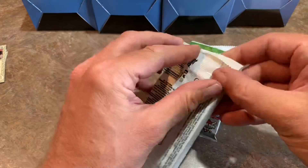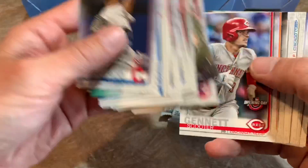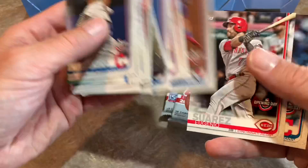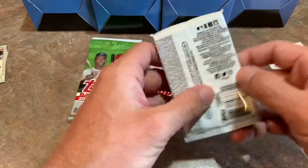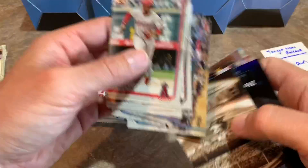I know a lot of you guys like old stuff, but we'll save the older stuff for Throwback Thursdays. Speaking of Throwback Thursdays, we've got some good ones coming up. I'm pretty excited about tomorrow — we have a whole case of Topps Lineage. It's a 2011 Topps Lineage with two autographs per box and one relic, and those relics are usually pretty nice looking with 1975-style designs. I opened a couple boxes of those on the channel in January of last year, so it's been over a year since I've opened Lineage. We're going to give that a try tomorrow and there's a big one coming up after that.